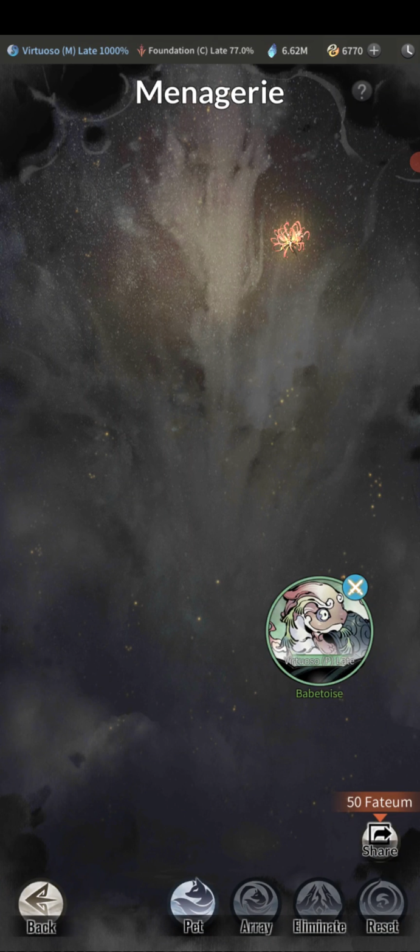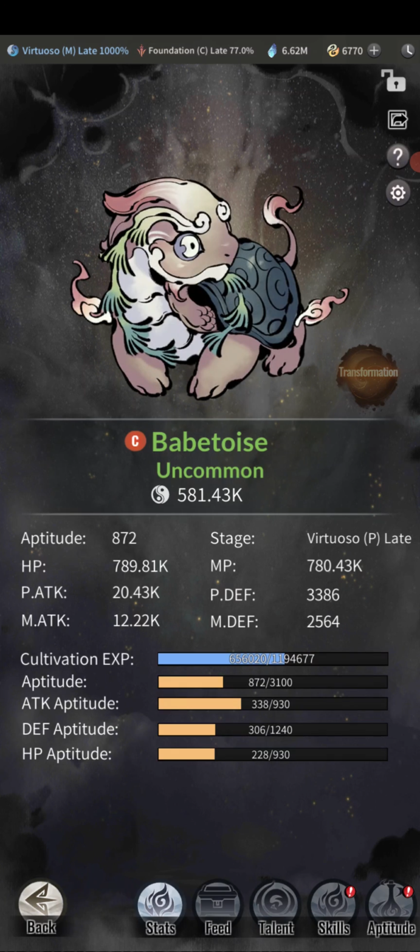Now, pet. This is rather simple. You are going to just want a pet that does what you do. You can aim for a pet that does the opposite. So if you're magic, you get a pet that's physical. You can do that. I don't see the problem with it personally.